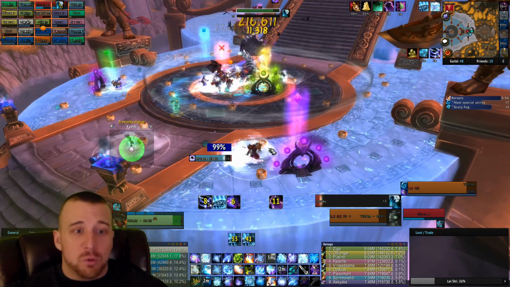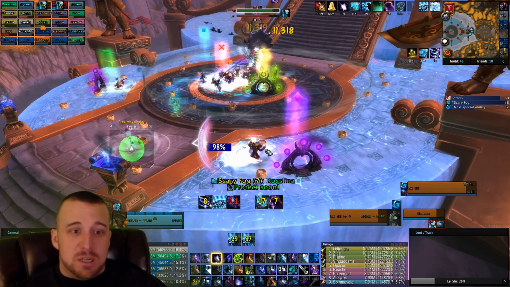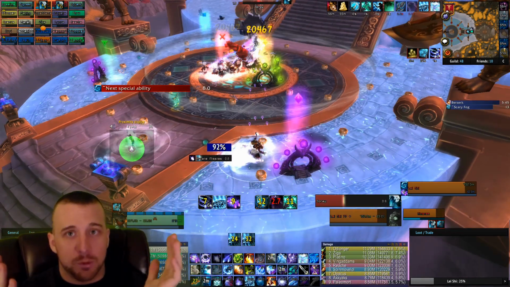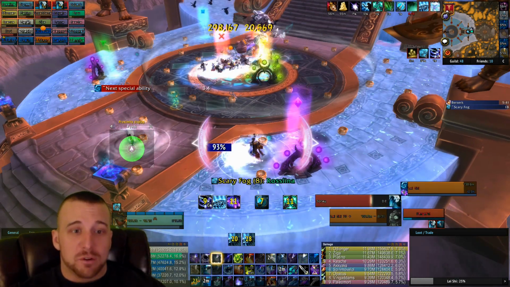So how we did this was, as you'll see on the purple and the green marker, we have two mages, me and one of the other mages. We have three mages in our group, but irrelevant. And we also have our third tank grabbing stacks, okay?